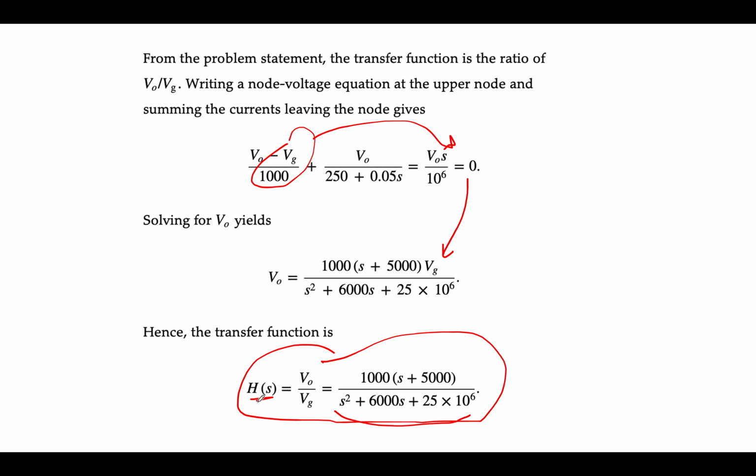So notice, independent of any sources, we can look at the denominator and determine that this system is going to have a natural response that's going to look like e to the minus alpha t cosine of omega t plus phi. Or if you complete the square and do the inverse transform that way, it'll be e to the minus alpha t times some cosine omega t, and then another constant times e to the minus alpha t times sine omega t. So once again, you can know the functional form in the time domain that is due to the passive network. So that would be like a natural response. It's built in because that's the way the circuit's constructed.